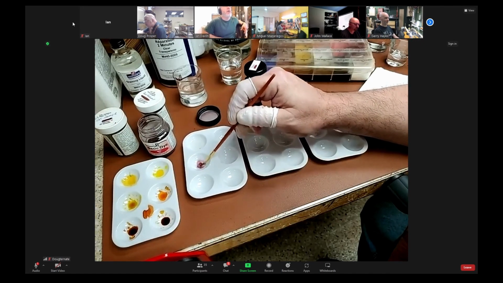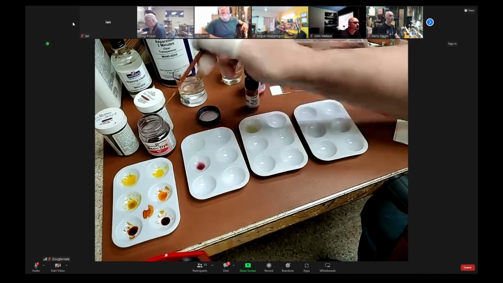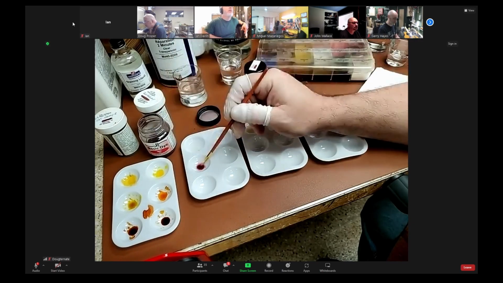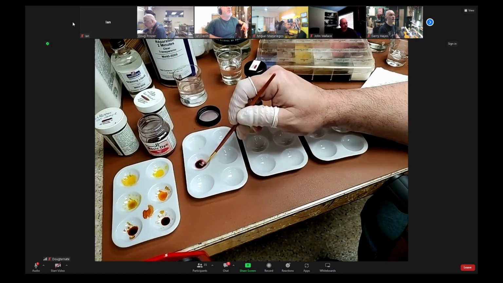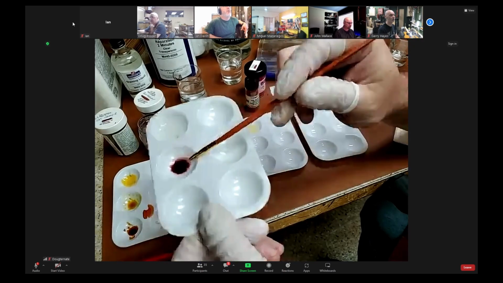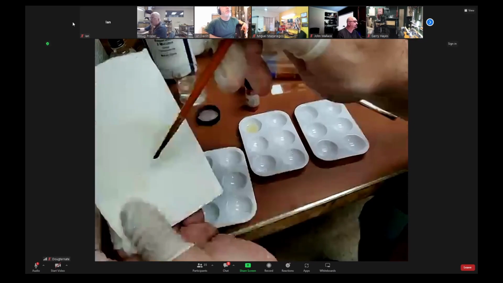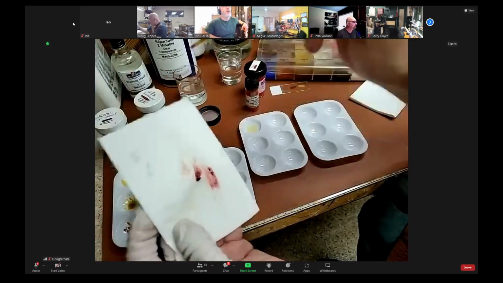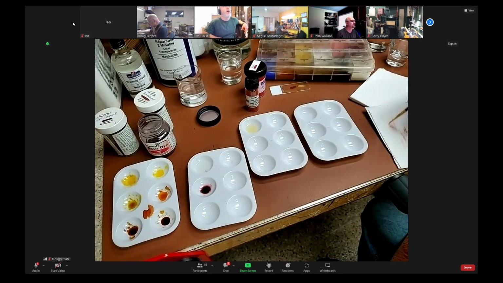So here, isn't that interesting? This is what they're calling red. Once my brush is wet, I can come in and pick up more. Do you mind if I tell you what that looks like to me? Yep, looks like purple. Or magenta, maybe. It is certainly a deep magenta. That color will come in handy for some applications, for some guitars.